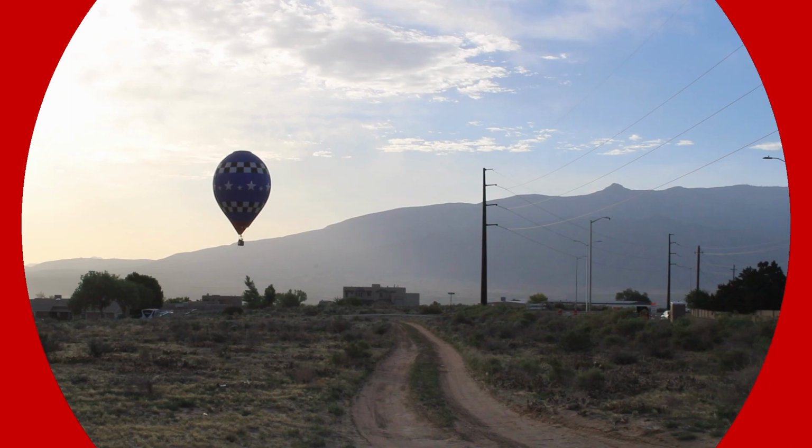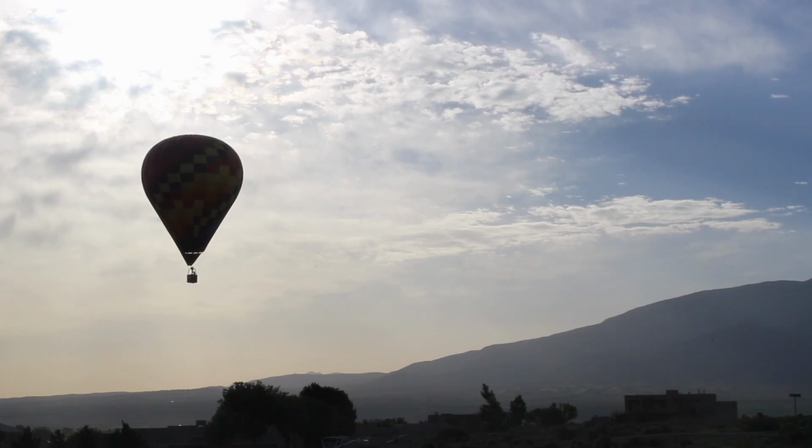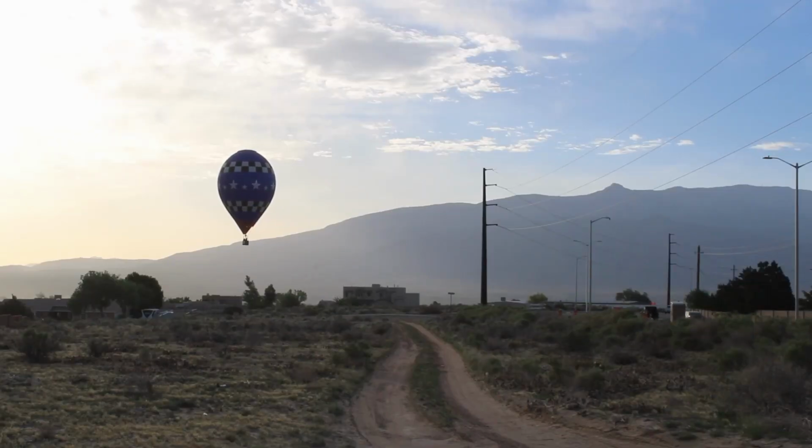Absolutely. And here, towards the end of the flight, it actually calmed down quite a bit as all of these pilots had really soft, gentle, safe landings. And it was just a really beautiful morning for all who flew, and we hope to continue that for the rest of this long weekend.